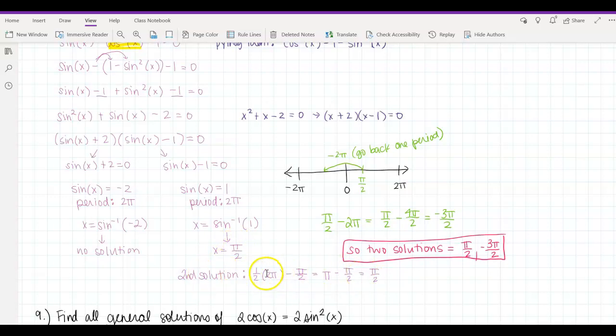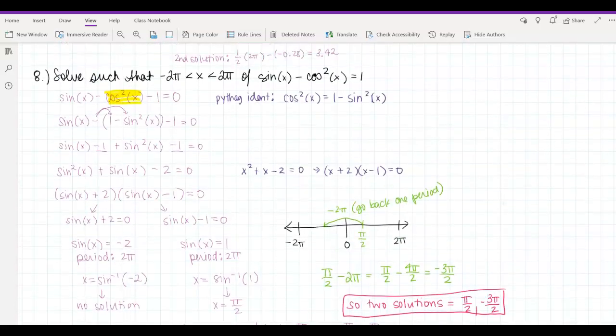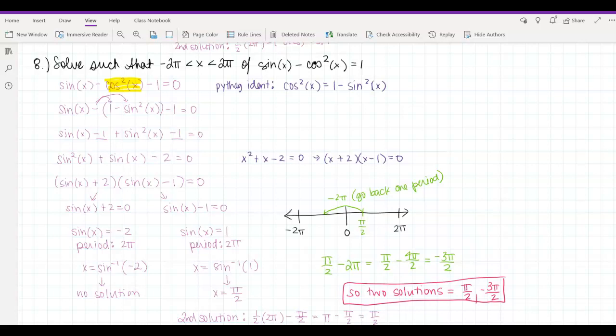But when you've plugged that into finding our second solution, like we did the other day, you'll find that pi over 2 is the value that we already had. It's the same solution, the second solution, etc. So the problem is I can't have two solutions that are exactly the same thing. I need another solution. And if you go back up, you'll see that our values have increased from 0 to negative 2 pi. So we have a larger range there.